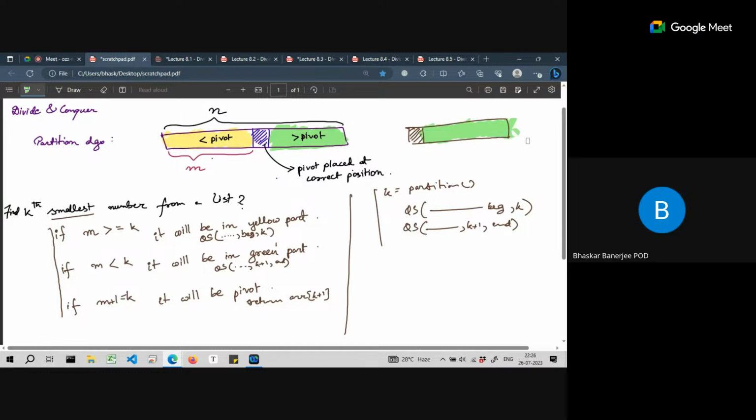Correct? So again, we will run into the same problem. If everything is in the green list, so that in every iteration only the right hand part is there and no left hand part, that means I am going through essentially one by one all the elements. I am not eliminating any half, or maybe some x number of elements, but basically I'm not eliminating any elements. At every level I'm considering all the elements. So I did not gain any benefit.